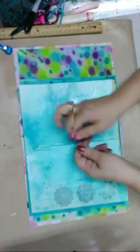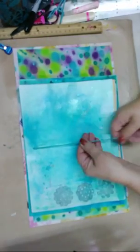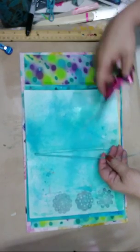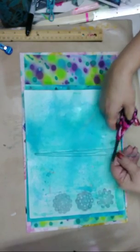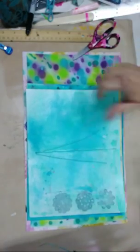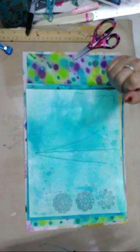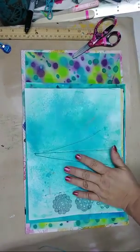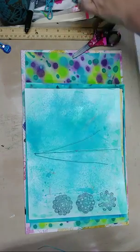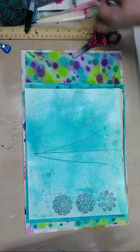Now I am going to take my scissors and I'm going to cut it right there. So now I've got two tails. Wait till you see what I do here. Fun, fun, fun, fun, fun. Let me find a flower punch. I like the little flowers.